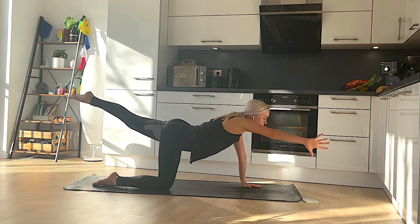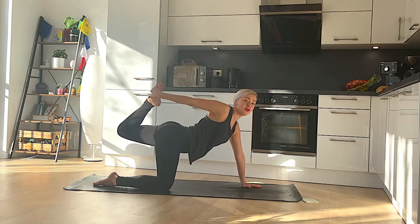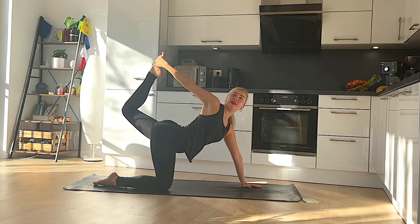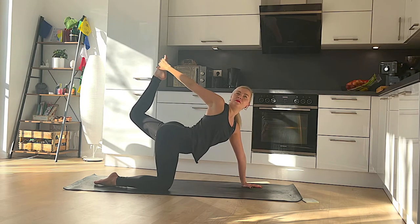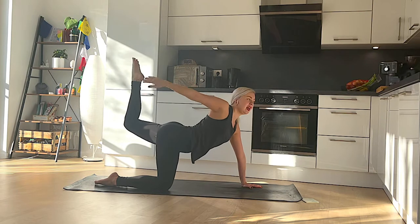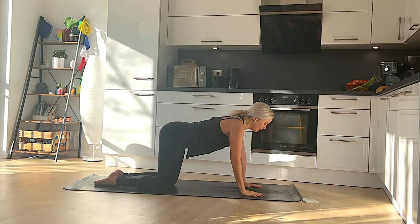And then see if you can reach that right arm behind you. Bend the back leg, see if you can grab that foot, and if you can, push the foot into the hand, opening out, getting a nice shoulder stretch in here, a spinal twist while we're strengthening the body. One more breath here, see if you can kick higher. And then right arm and left leg go out and release.